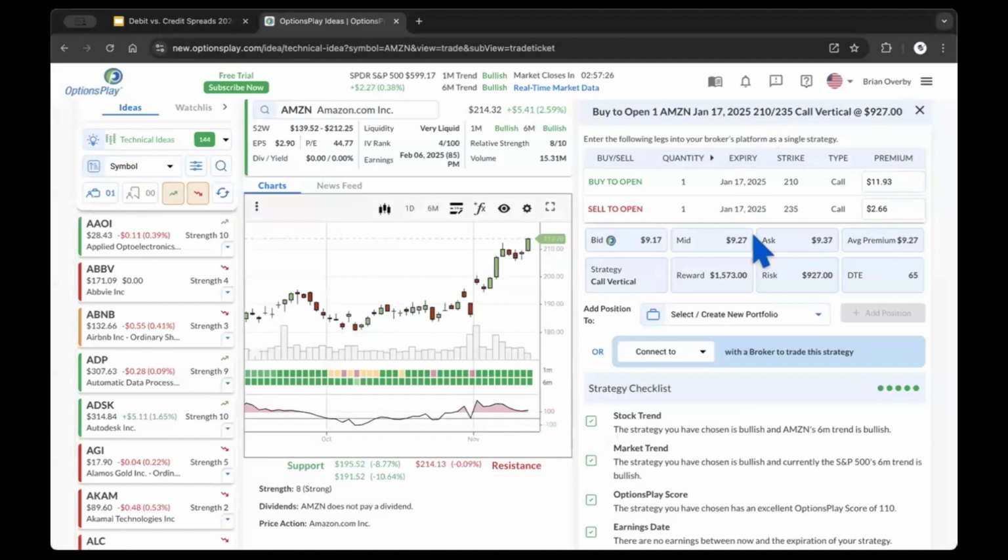Now, if I'm doing it because Amazon, if you actually look at the chart, just had a breakout. So the breakout was right here at the 200 level, right? And I'm doing it just because it broke out, and I think that it's going to continue. It kind of danced around here. Here's the breakout session. Then you've got 1, 2, 3, 4, 5 days before it started to go back up again. If I'm doing it because it just broke out, I'm probably going to give it 2 weeks to play, right?